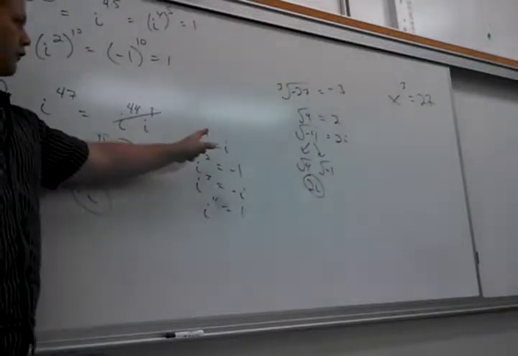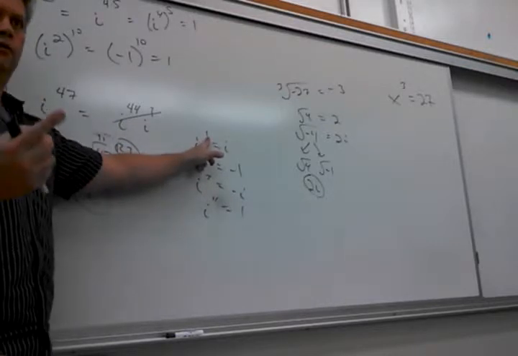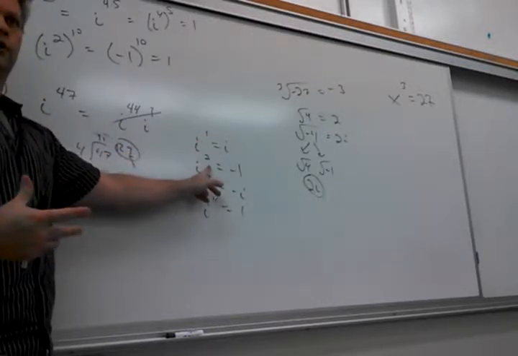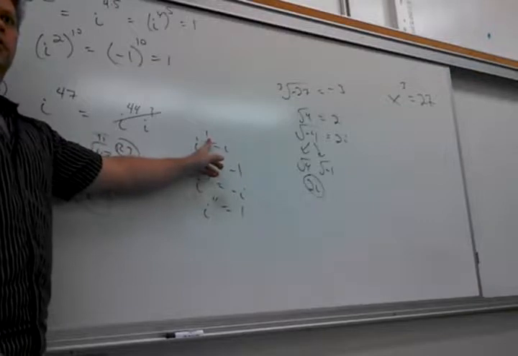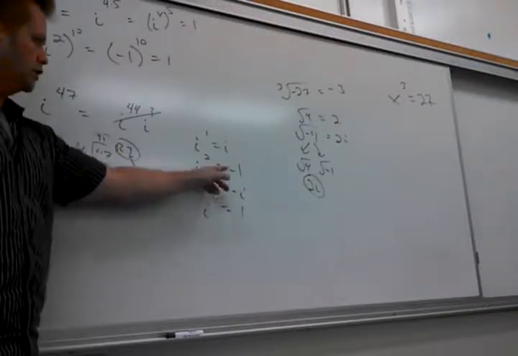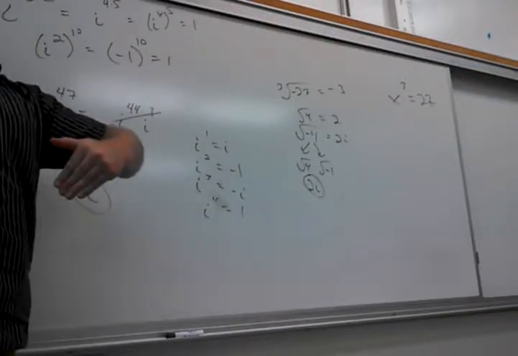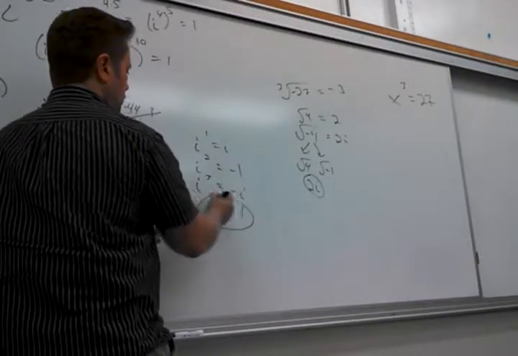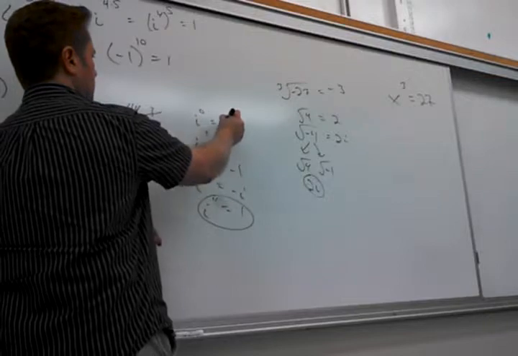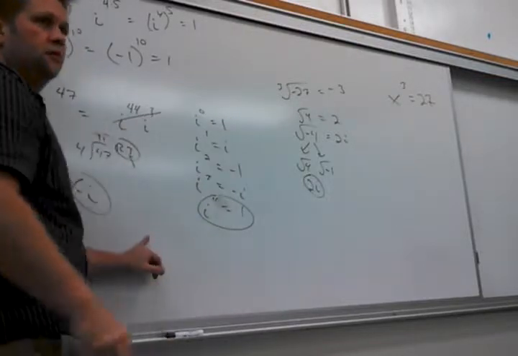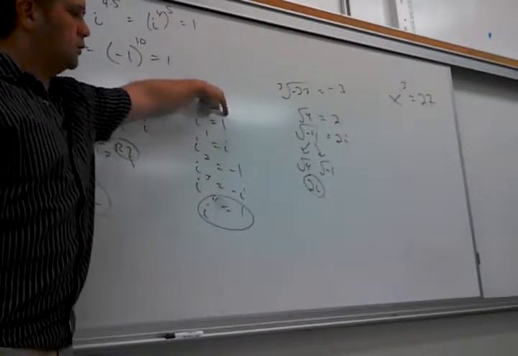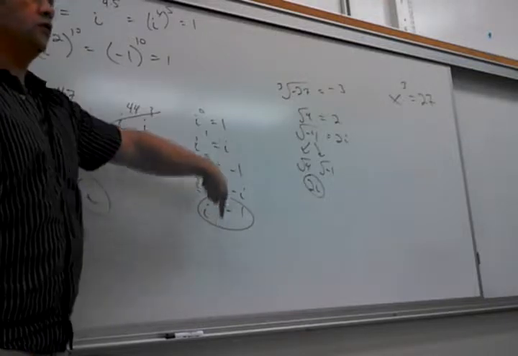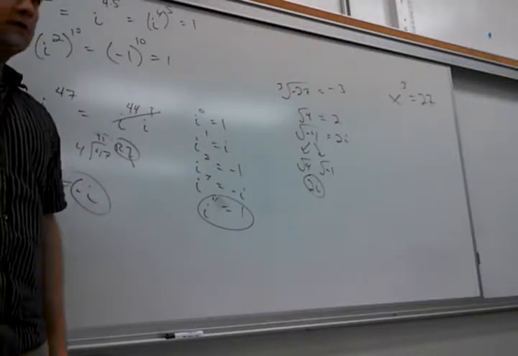I just remember the first one in the cycle is i, and then the second one is negative 1, and so forth. So if I had remainder 1, the answer is i. If I had remainder 2, the answer is negative 1, and so forth. If I have remainder 0, i to the 4th is 1, but it might make more sense if you say i to the 0 is 1. So if you have no remainder, it's 1. Remainder 1, it's i, and so forth. It just goes back because it's cyclical.